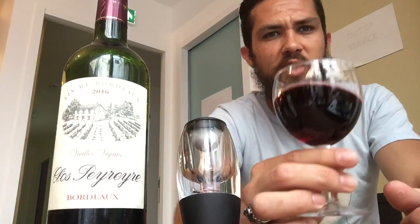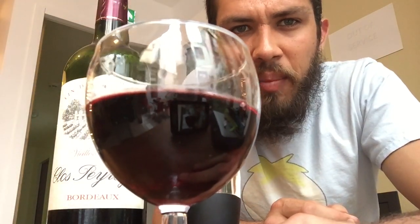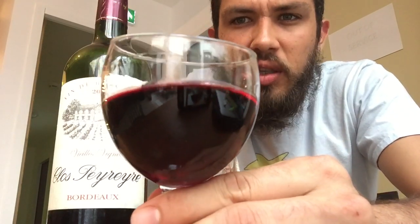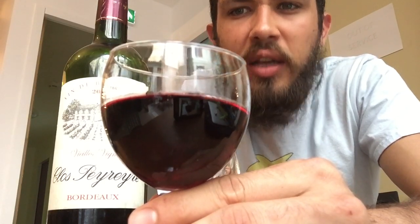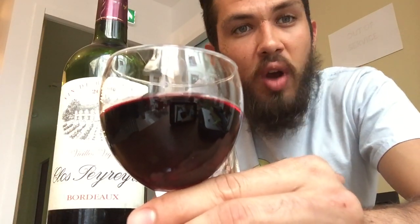Already I'm seeing there is plenty of legs on this thing, so I'm expecting it to be quite sweet. There's a little bit of a rim right around here as well. I don't know if you could see that. I'll always put it up for you. The coloration right here, you might be able to see it from there. I'm not quite sure, but it is pretty clear around the edges, except for a slight pinkish tint. So what it tells me is there might be some strawberries, raspberries, maybe some blueberries, depending on what kind of flavor I'm going to get out of this.